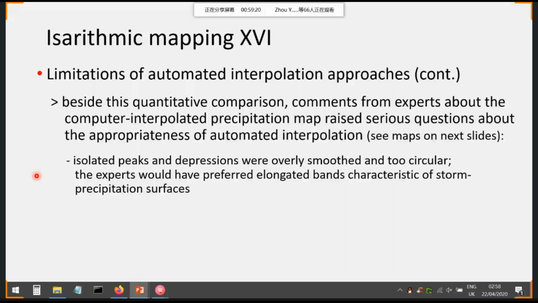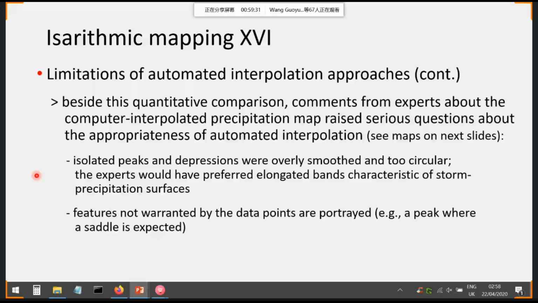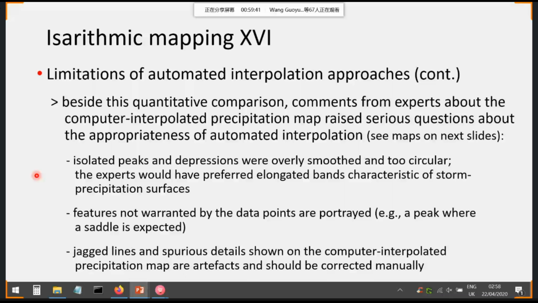The experts would have preferred elongated bands characteristic of storm precipitation surfaces. Features not warranted by the data points are portrayed, for example, a peak where a saddle is expected. And jagged lines and spurious details shown on the computer-interpolated precipitation map are artifacts and should be corrected manually.